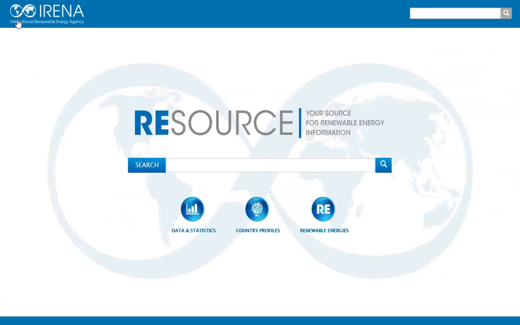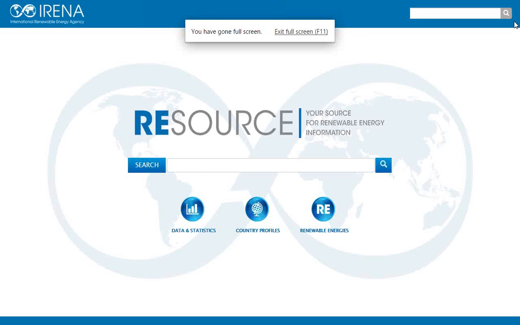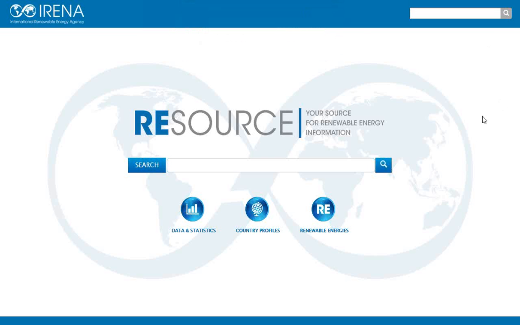Let me give you a specific example. Stephanie spoke about Fiji, the country profiles of Fiji, talked about the Pacific lighthouses. She also spoke about other countries, Chile, Brazil. So using this database, you may be able to find a very important gap of knowledge that requires significant further research to be able to improve the understanding of renewable energy in a place like Fiji or Brazil or wherever you live.